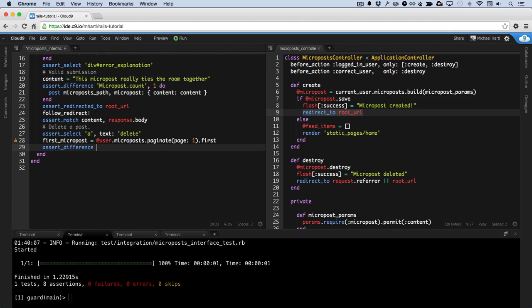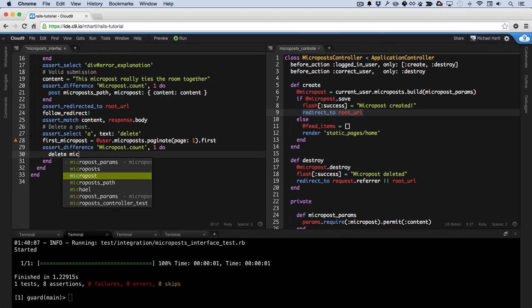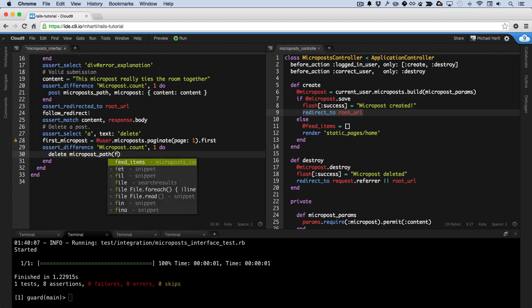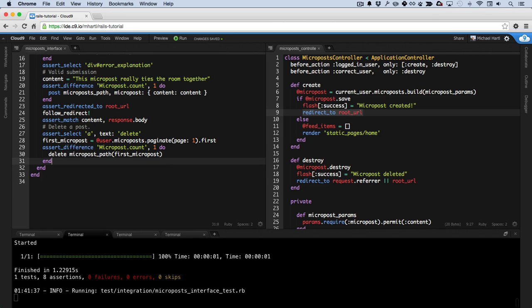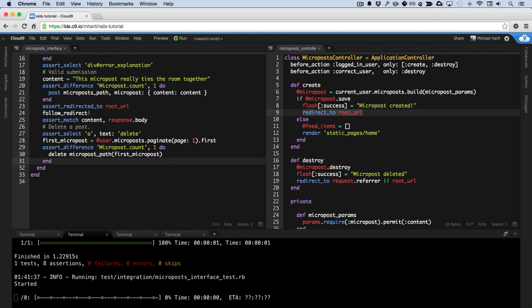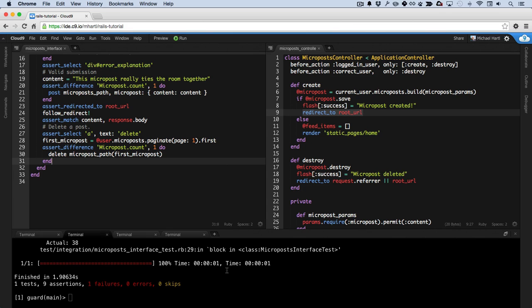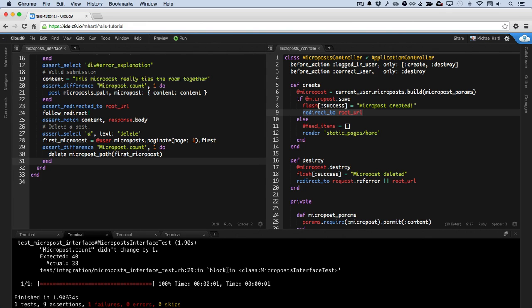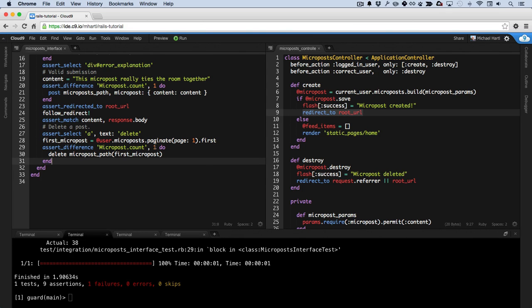The difference should be 1 in the micropost count. If we issue a delete request to the micropost path of that micropost, that didn't pass. What happened? We want to delete the micropost, so it should be a difference of -1.